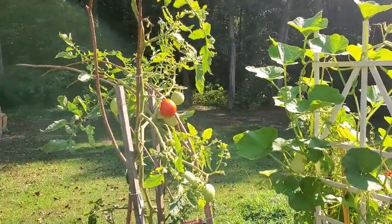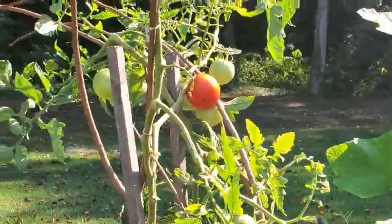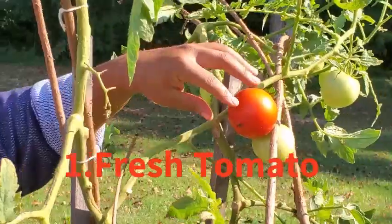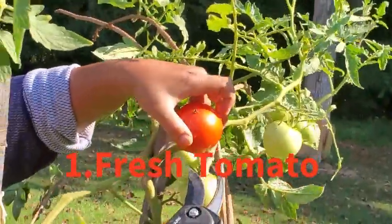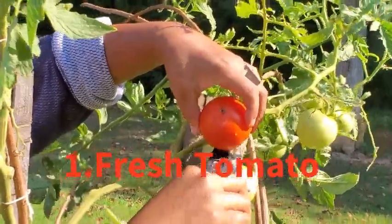Here we have our tomato plant. And right now, I only have one red one to harvest. I messed around and let this thing get too heavy. It's leaning to the side, so when those turn red, I'll prune it. So I'm gonna take this guy.